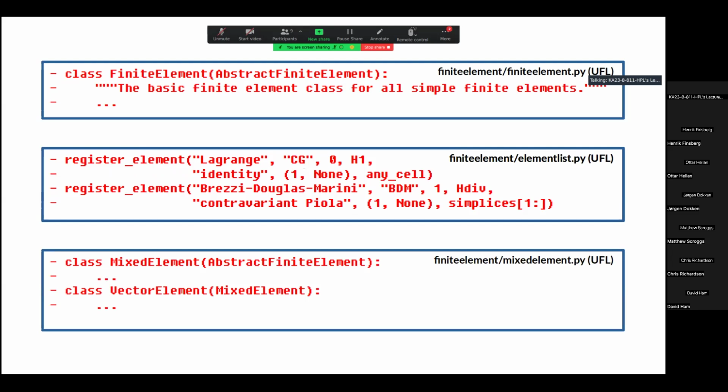This was the file that was a huge list of elements and how they're defined: here's the name of the element, here's the Sobolev space it's in, here's the Piola map, and here's some other information. Essentially, that was all information that also existed in basics, and it was a duplication of stuff, which occasionally disagreed, which was really painful. Now that is gone because that information can come directly from basics, or from FIAT if you're using Firedrake. And other things like mixed element we've also deleted, because they are now handled by the elements coming from basics or from FIAT and don't need to be directly in the UFL core.